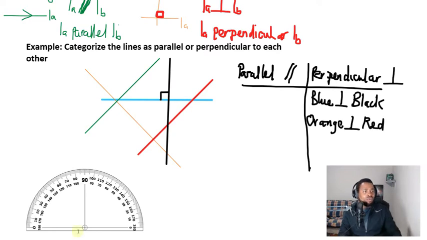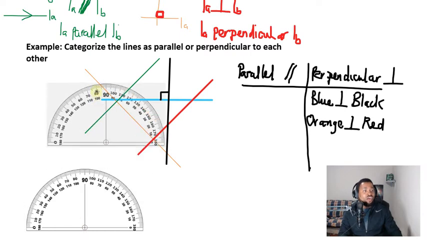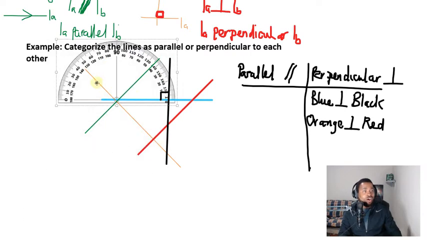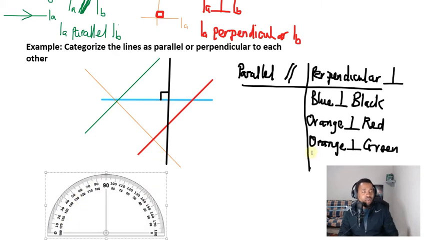And another one here as well: notice the same thing we did with the orange and red line is what we're doing with the orange and green line. So the orange is as well perpendicular to the green line. And you can show the symbols of those particular line relationships as perpendicular by showing the specific box right here, or the square at that particular junction where the two lines meet. So keep that in mind.